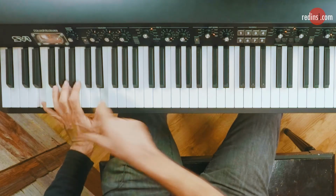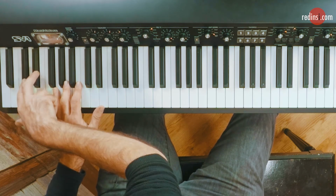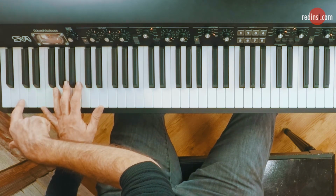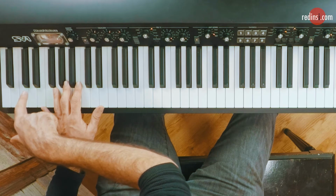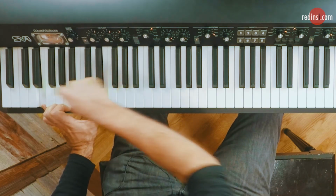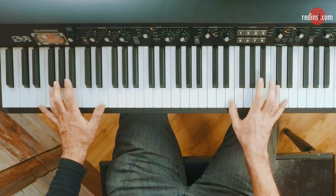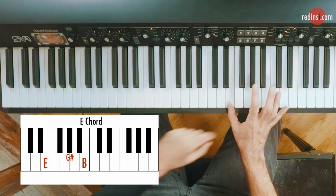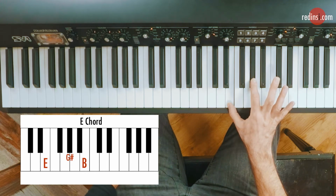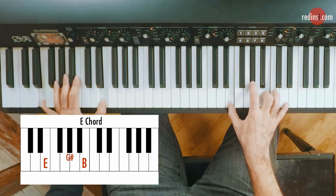We've got a low E on the bottom. The way that that works is we've got two black keys that are here. To the left is the C, the D, and then the E right over here. And so we get that nice low E note in the bass. In the right hand, it would consist of the E, the G sharp, and the B. Together, sound like this.